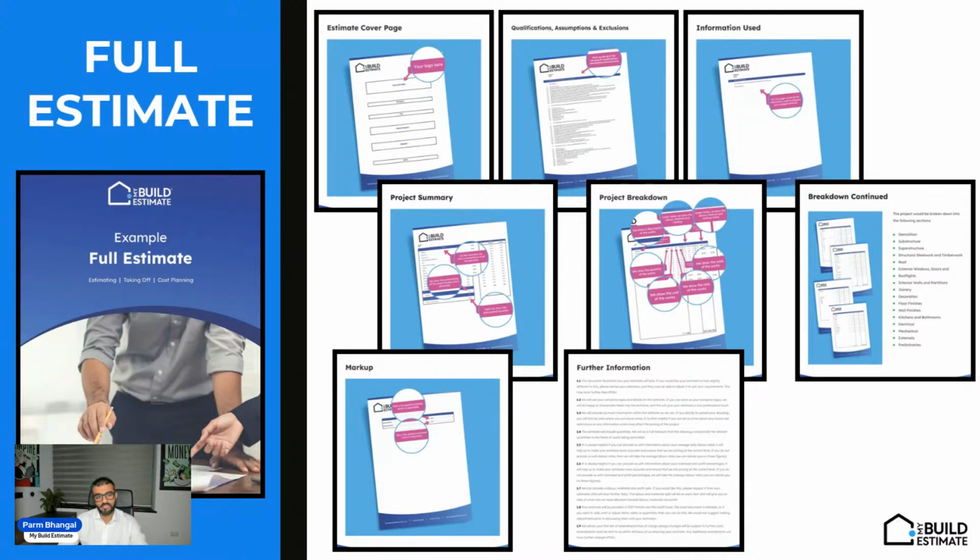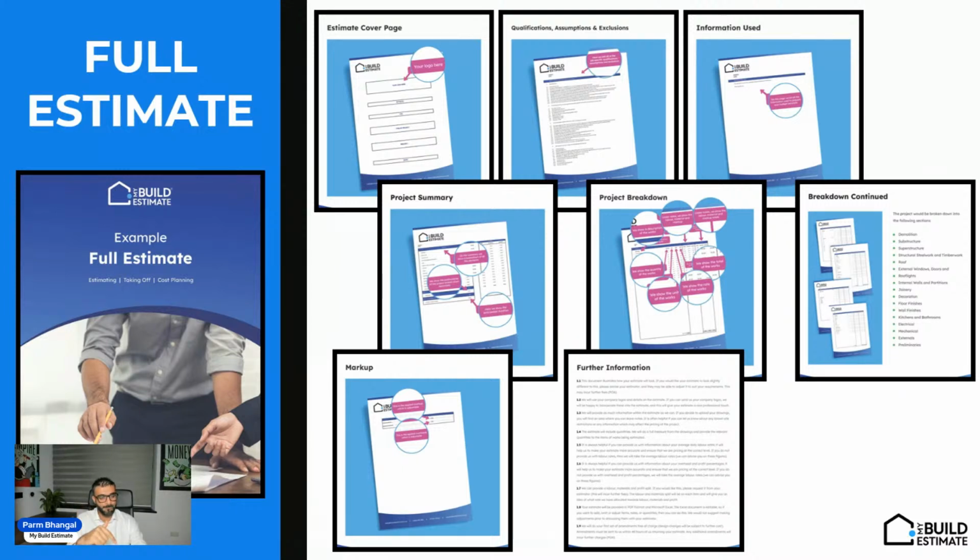Next, we look at the full. This is where we really get into that cost control element. So a full estimate, everything's broken down in detail. So if we look at a ground floor slab, it would be broken down: excavate to reduce level, cart away, stone, sand blinding, tamping, insulation, DPM, concrete slab, screed. Every element will be measured and broken down.